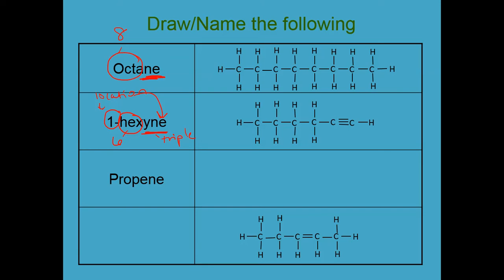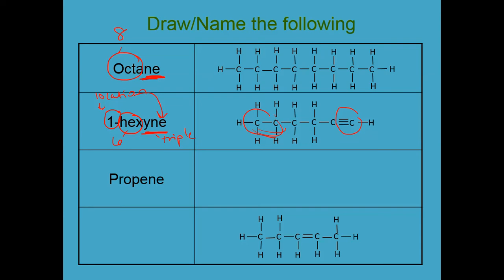Again, you could have drawn it like that, or you could have drawn the triple bond on the carbon on the far left. So if you had put the triple bond over here, or if you had put it over there, that would be fine. So either way would be fine as long as it's on the far end carbon, so the very last carbon on there.